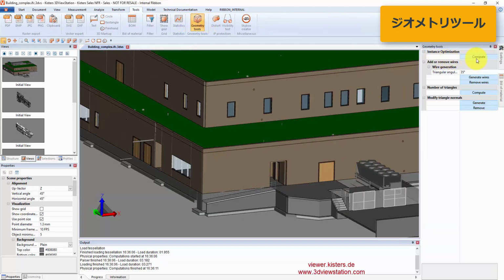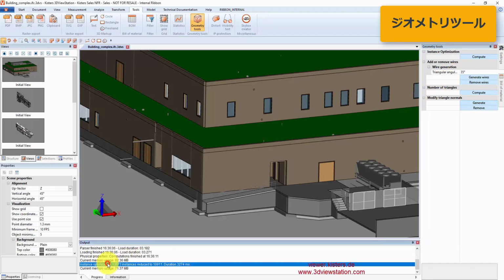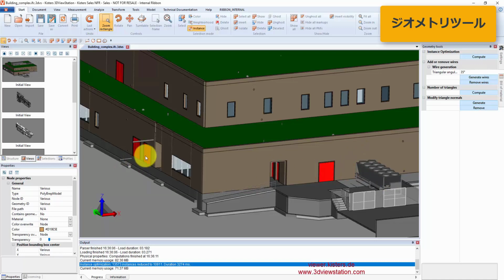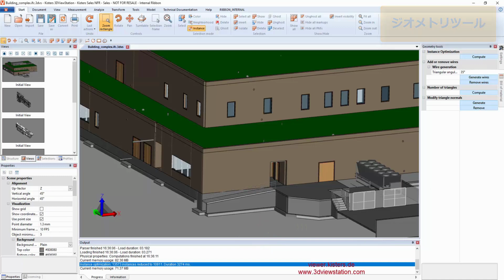Now we would like to optimize that. For doing that, we have in the geometry tools pane an option to manually optimize the instances. You could also have a setting to do that during import, to be clear, so you don't have to do that manually. Now we recalculate the instances, and if we go back to the selector by instance, you see that now immediately we will get all the instances selected.